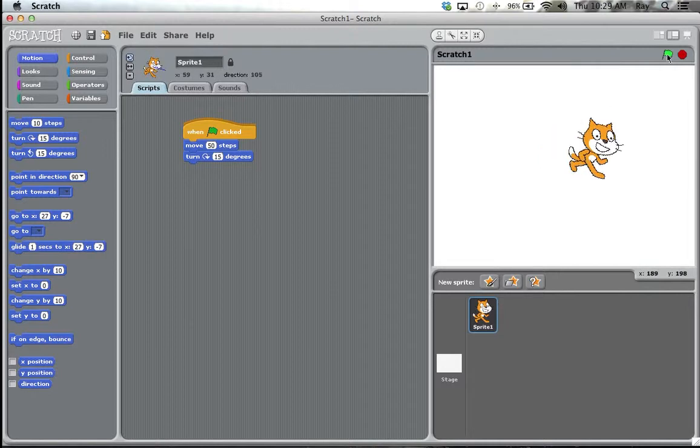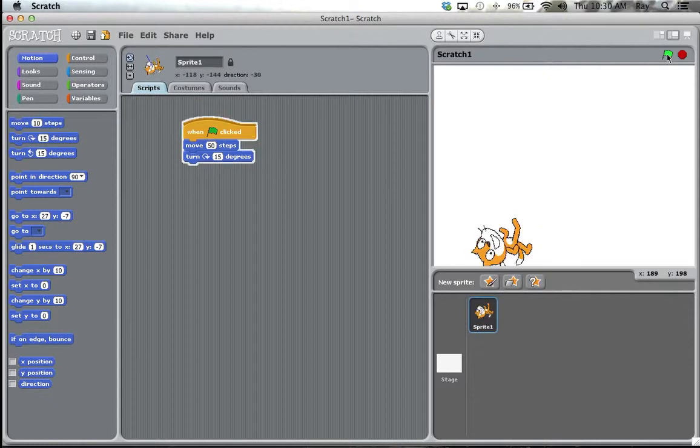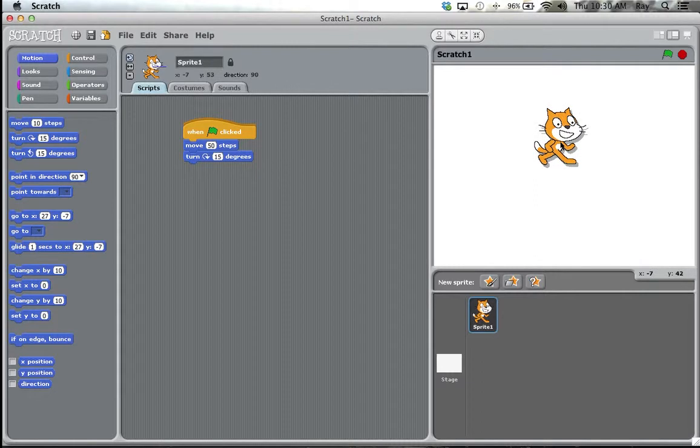Rotate a degree, 15 degrees. So let's start. Every time I click, he moves 10. He moves 50 steps, 50 pixels, and rotates. Now he's going off the stage, which is not a good idea, but in this case he's coming back, so everything's okay. Let's put him back in the middle of the stage, a little bit higher. I want him to turn faster, so let's make it 30 degrees. Every time I click, he moves and he runs. The faster I click, the more he runs. If I want him to make 10 laps, this is going to take a long time. How could we do that automatically?